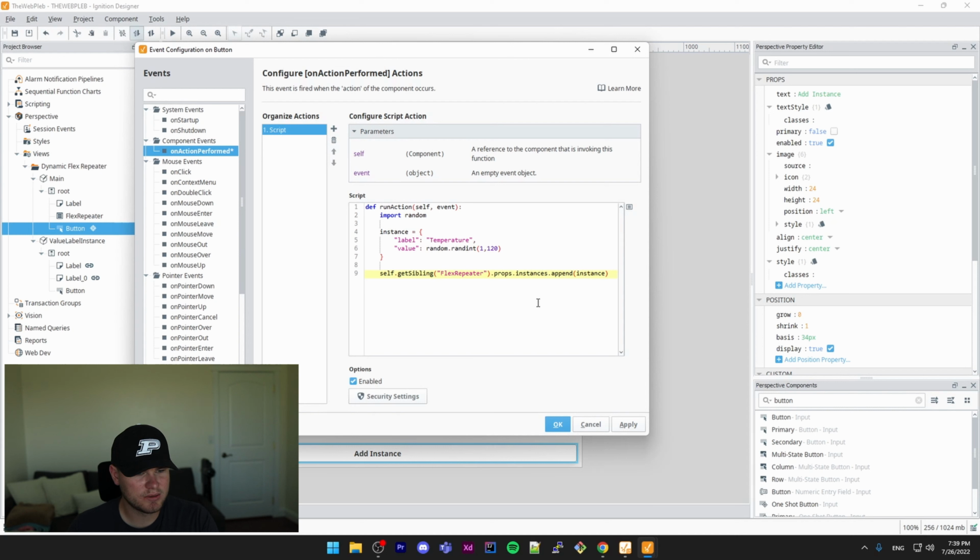There might be a quirk doing it this way, so it might be better to first browse for instances, and then we're going to do new instances is equal to instances.append.